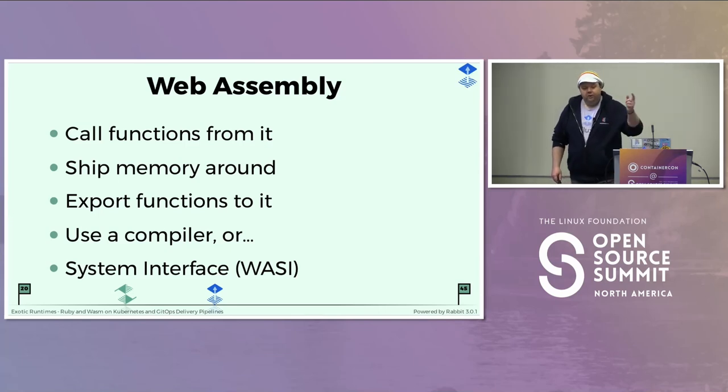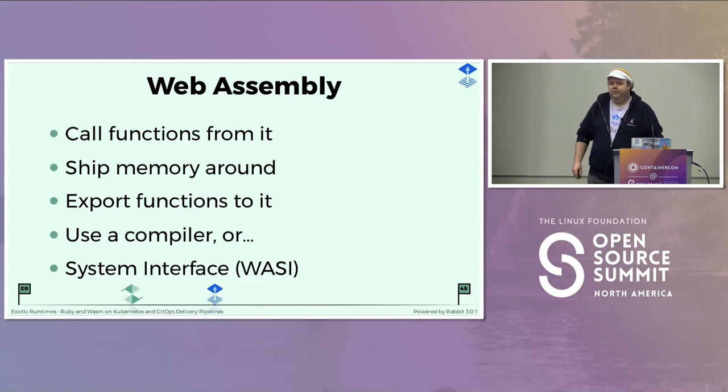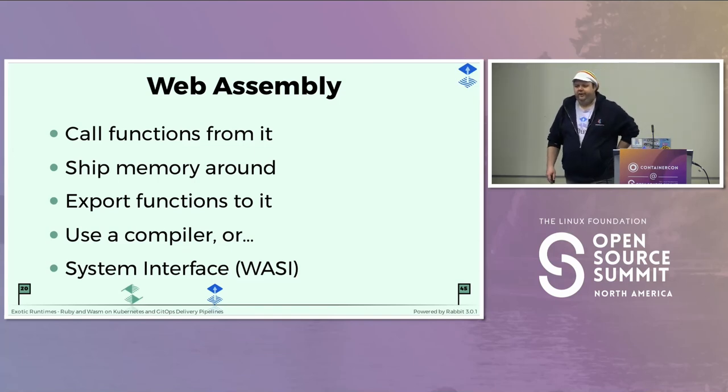So you can export functions from your WebAssembly and call them from Ruby, or from a language that you run your WebAssembly in. You can also export functions in the opposite direction, or import functions into your WebAssembly so that you can call them from inside of your code. That's a nice way out from the sandbox if you need to provide a way out, say for fetching or something like that. And the examples were really focused on the use of a compiler, which is kind of the point where I began to infer that maybe this was trying to trick me into using a compiler.